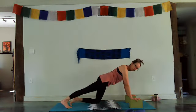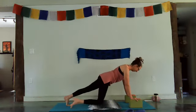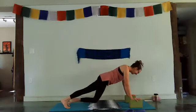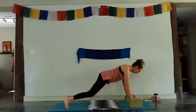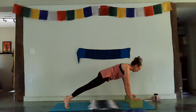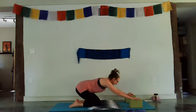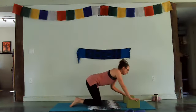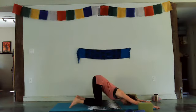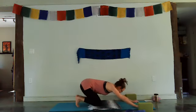And then knee taps, right? We're doing 10. So there's one, opposites, two, three, four, five, think of a treadmill, six, seven, eight, nine, and 10. Hold here, really squeeze up your belly, press out of your blocks, and then lower your knees. Oh, maybe a little child's pose. If child's pose is too much on your knees, then walk the hands forward for puppy stretch. You got it. Big deep breath.